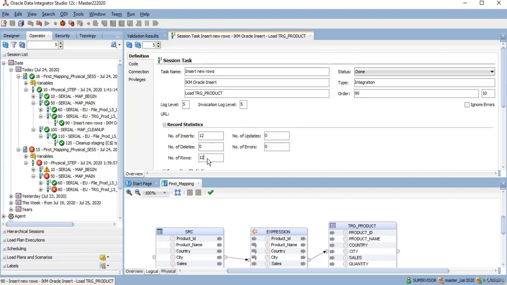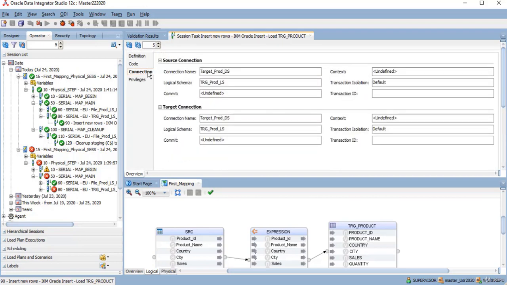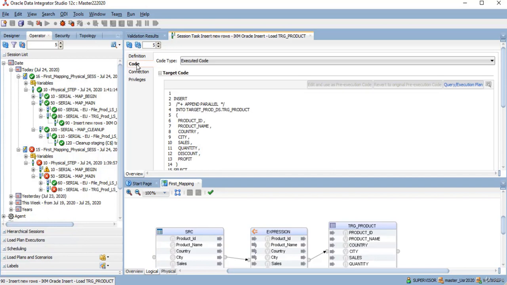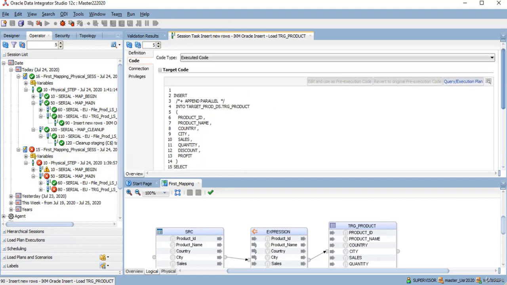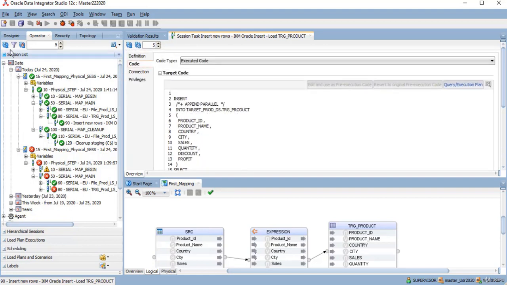Total number of rows are 12. Total number of rows inserted 12. Now connection, these are connection details. Code, this is the complete code. Insert into target table. This is the complete query generated by ODI.